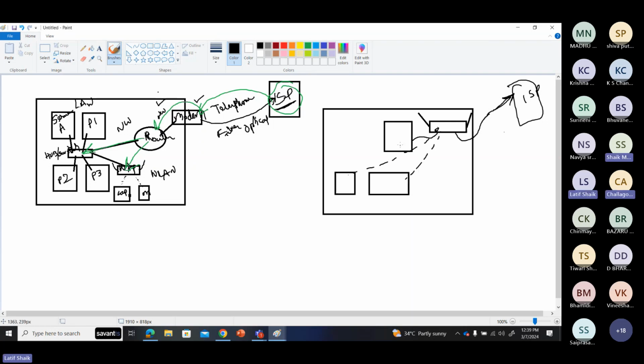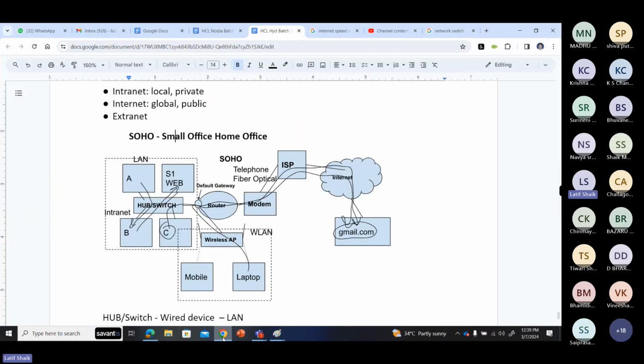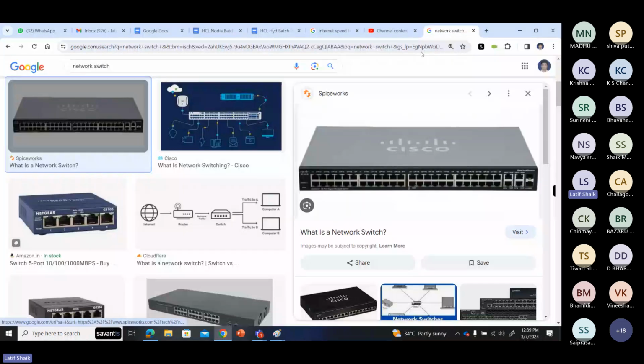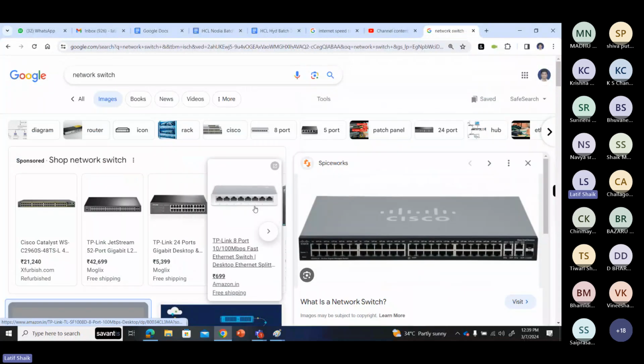What is this ISP? ISP, Internet Service Provider. Airtel provides internet, Jio internet, BSNL, ACT, these are all internet service providers. They provide internet service to you because the internet is not owned by any organization, and no one has their own internet.